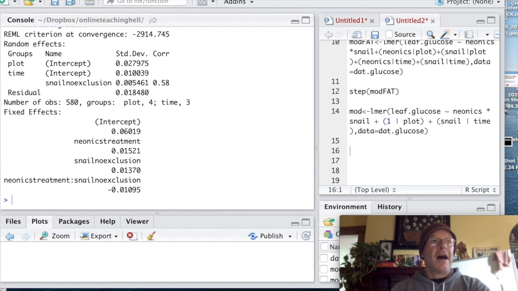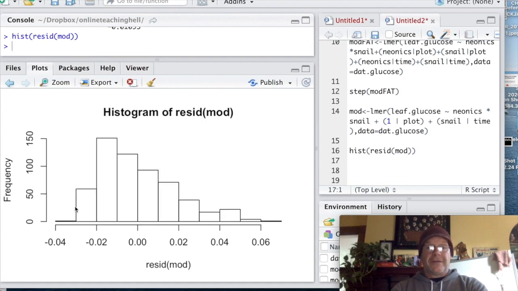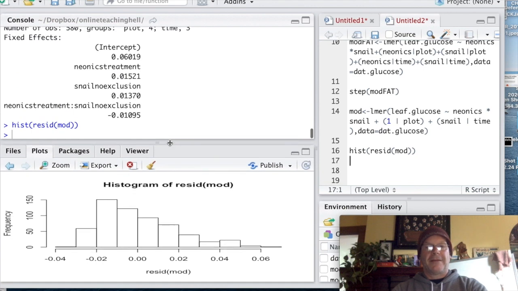And so I'm going to first of all do the old noggin test, which is, let's look at our data. So let's just do a histogram, a hist of our resid. If you recall, that resid function will draw the residuals out of the model, so it's all the leftover variation. Going to look at that histogram. You can see it looks somewhat skewed, and so maybe we're not terribly happy with that.